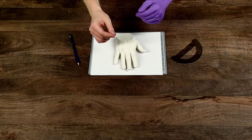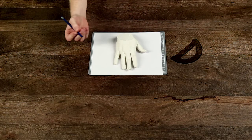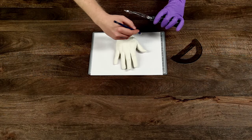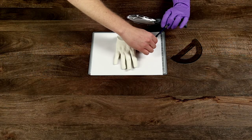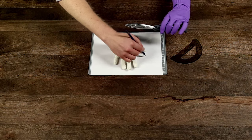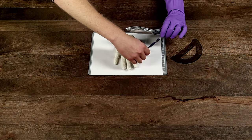Now's the moment you've been waiting for, the actual tracing. Using a finely sharpened technical pencil and a magnifying glass, slowly and meticulously begin tracing the hand. Careful. Yeah, careful. Just like that.